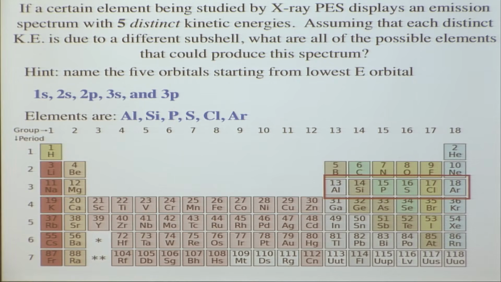So again, these problems aren't on the exam, but on the exam you need to know that this is 1s, you're filling 1s, you're filling 2s, you're filling 2p, you're filling 3s, you're filling 3p. That you need to interpret. You'll be given a periodic table, but you need to be able to know what orbitals are being filled in the different parts of the periodic table. So let's just try a practice with that.